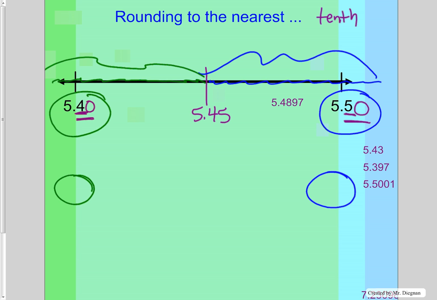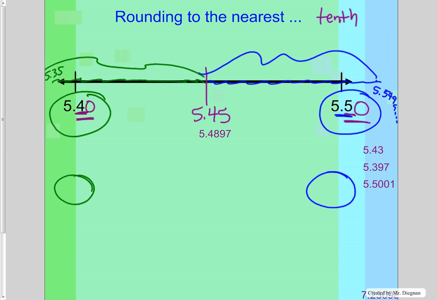will round here. Now, the blue, notice, goes past 5.5 because it actually is going to go all the way up to 5.54999999. Anything getting really close up there will round down to 5.5. And on my green end, it'll actually go all the way down to 5.35, and then everything would round up to 5.40.